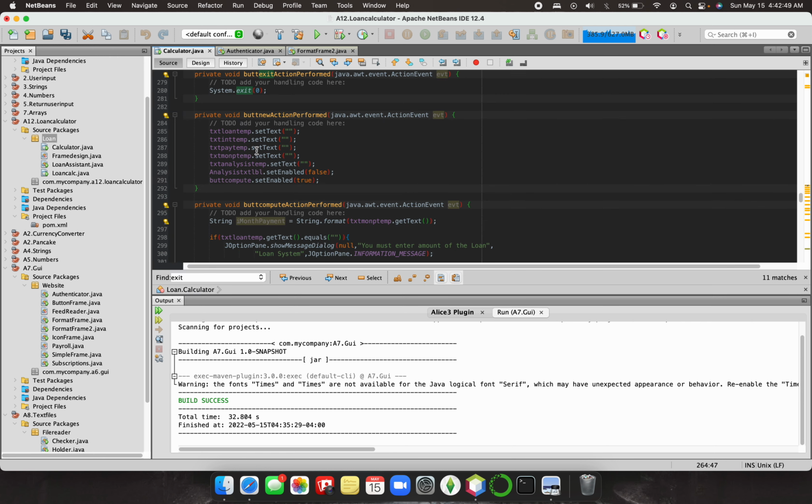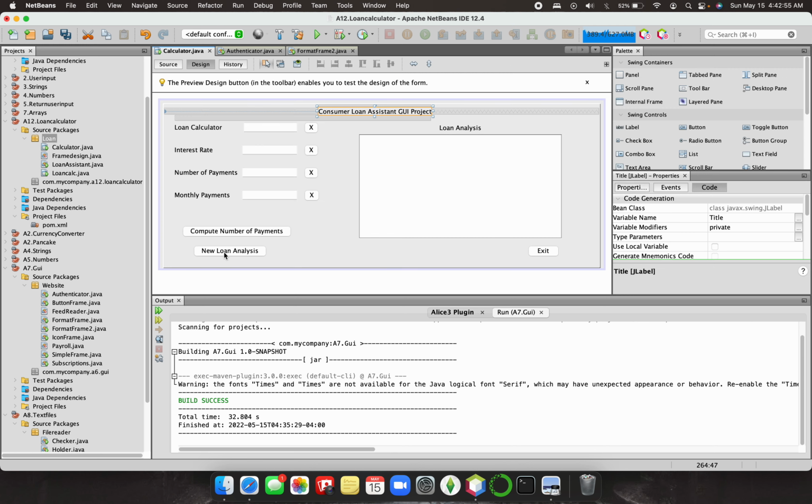So we look here, and this is supposed to represent the function of the new loan analysis. What new loan analysis was supposed to do is that once you click it, it's going to clear any of these text boxes.